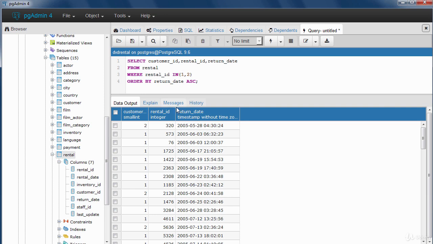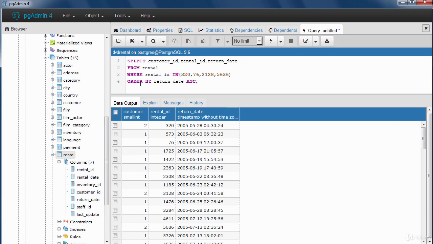I'm going to select, say, 320, comma. You have to separate each value with a comma, and I'll put in 76, comma. I put in, say, 2128, this value here, 2128. And let me pick this one, 5636.